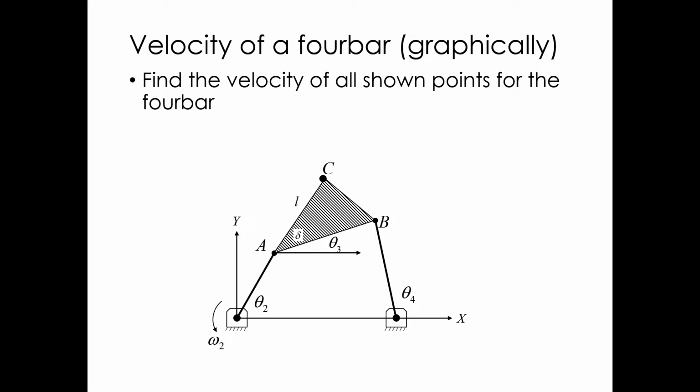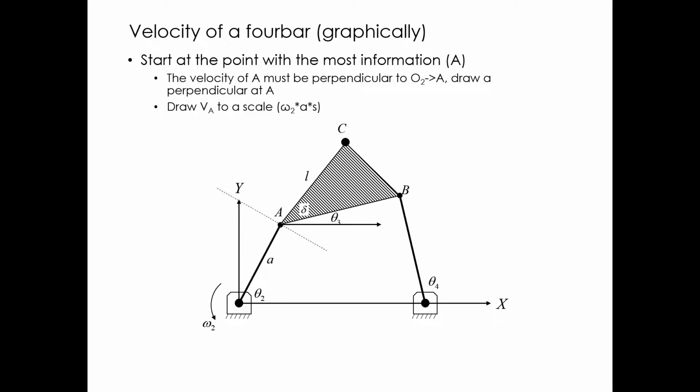Okay, so graphical velocity analysis, I haven't tested on this heavily in the past, but I left the slides in there for review. Just remember in this we can draw a scaled velocity vector for the velocity at point A. We know omega 2, we know the length A, we can find the magnitude. We use a scale factor. If it's 100 inches per second, we could use a scale factor of 1/100 to draw an inch-long vector on our page, just to fit things on the page.